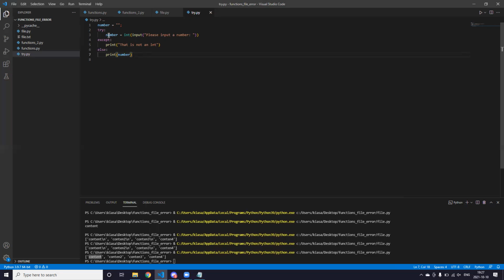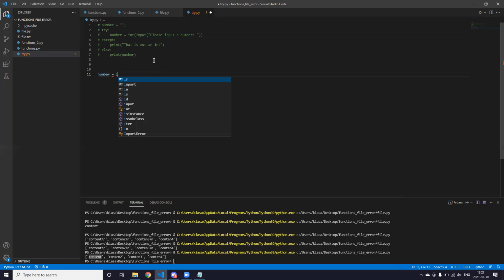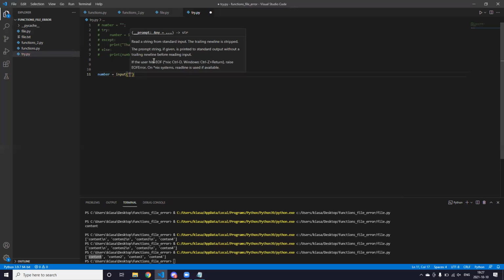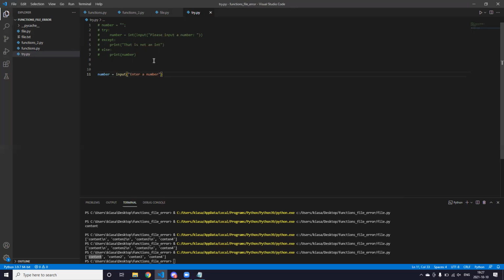So what you can do is, in this case, remove the entire try except, and we just declare a variable, ask for an input, and then we try to do a mathematical thing with it, so multiply, times 3.